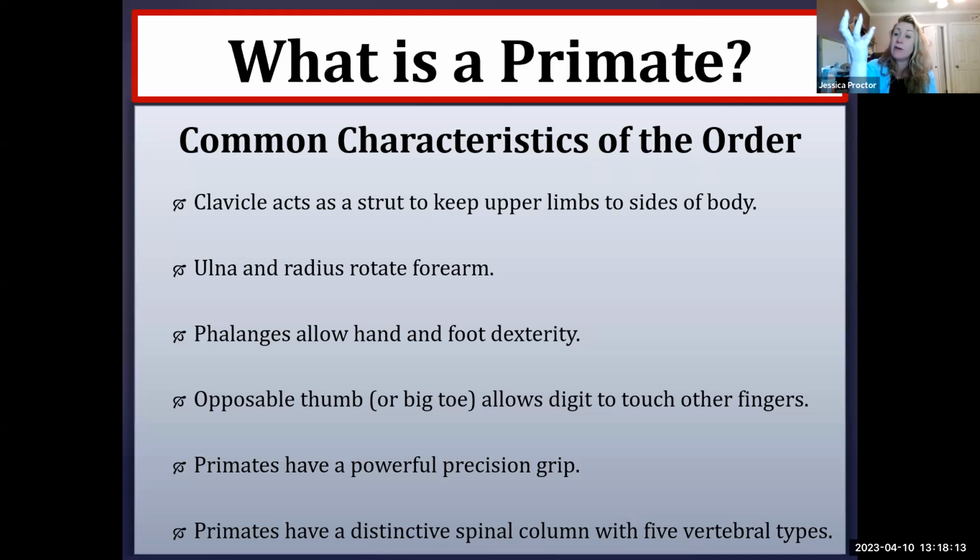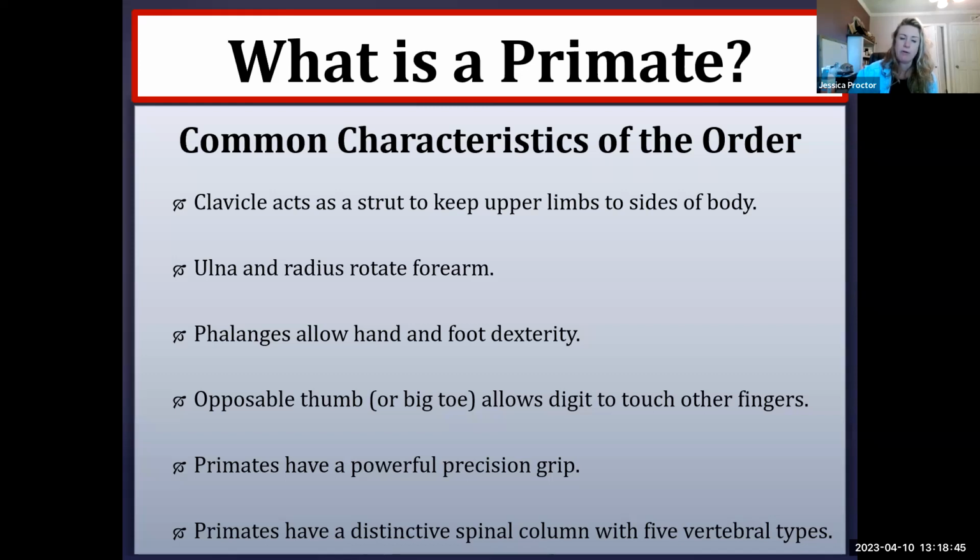The phalanges, those are the finger bones and the toe bones. The phalanges, especially in the brachiators, are going to be really long and curved, and that allows them to wrap their hands around branches. Most primates, the vast majority of primates, have an opposable thumb. That just means that the thumb can touch all of the other fingers, so you can grip things with your hands. That's obviously allowing for arboreal swinging and also later on allowing for the use and production of tool technology.